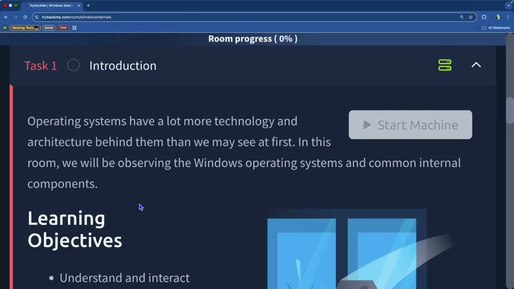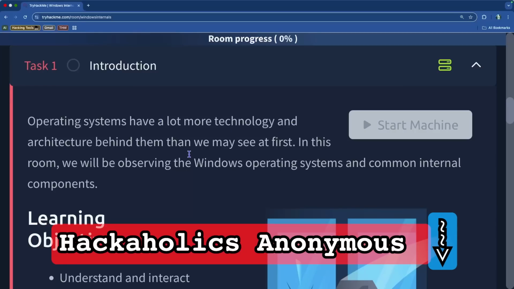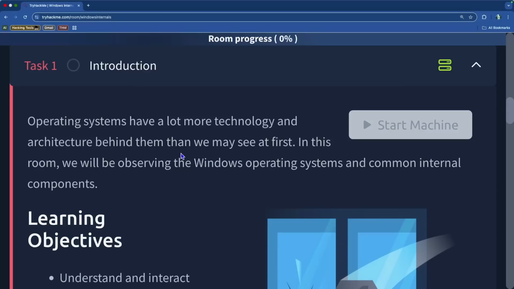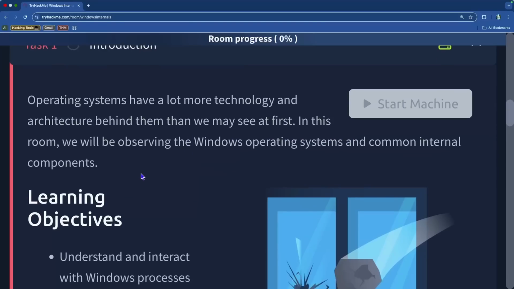For the average user of a computer, they have no idea what the hell is going on behind the scenes. So operating systems have a lot of stuff that's happening in the background that most people don't see, because they just see the graphical interface. They see their little mouse and then they click here and they click there. That's essentially what most people know of. Now, you obviously know that there's a lot more going on because you're literally studying cybersecurity. So you already know that there's more stuff happening behind the scenes. And this is what we're going to be talking about. This is the internal components of a Windows machine, specifically the Windows operating system, and the stuff that's actually happening behind the scenes that make the computer run and do what it is capable of doing.